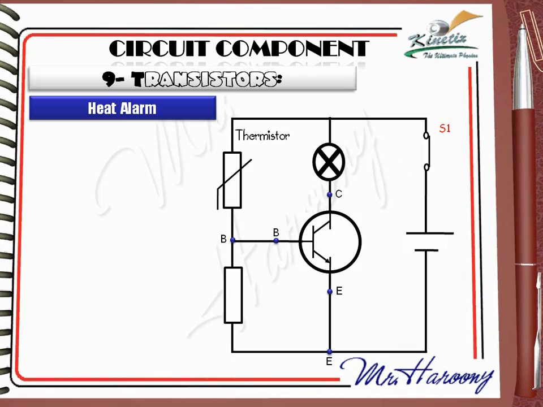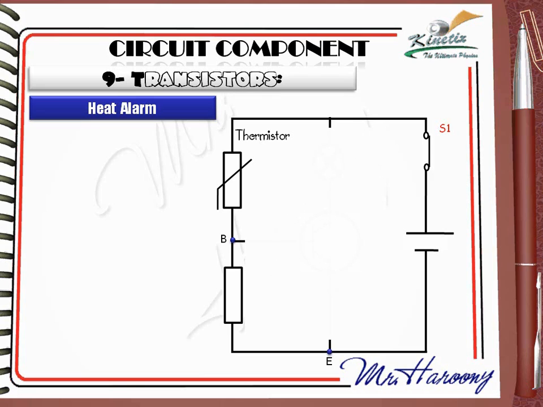Another example is the heat alarm. The same way of thinking, this part of the circuit can be initially neglected because the transistor is normally off. In the heat alarm, these are the positions of both the thermistor and the fixed resistor. So if weather becomes hot and temperature increases, the resistance of the thermistor will decrease. You may revise the thermistor part to remember how it works, so its share of the battery voltage decreases.